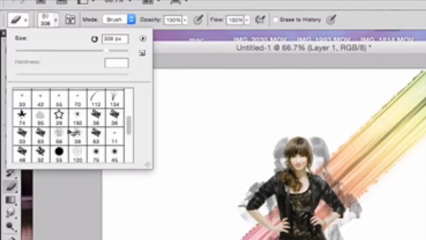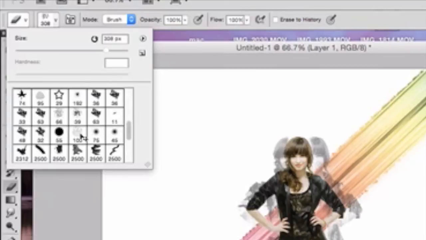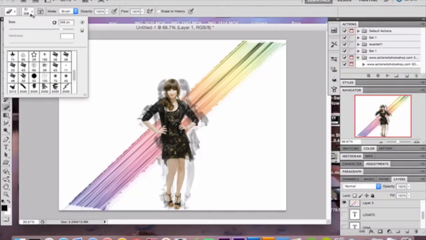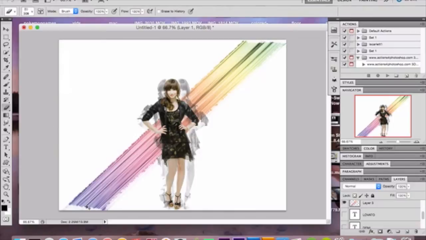Where is it? I don't know. What is it called? It's Rough Round Bristle. This one comes standard in Photoshop, so it's already there. It's cool to use. I love that one. And I went around the edges very slightly and brushed them inward so it looks like it's peeling paper. Sort of, kind of. So it's like peeling back the background that's not really there. Pretty cool, huh? So that was that.